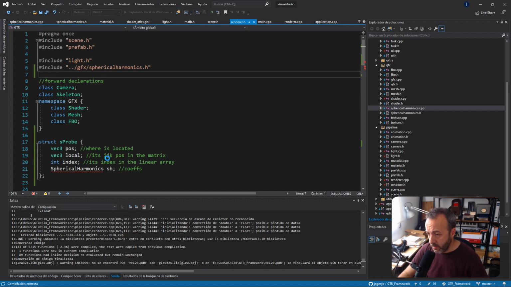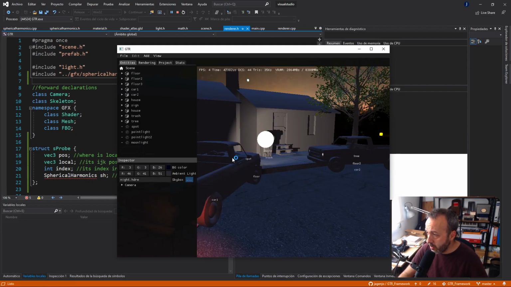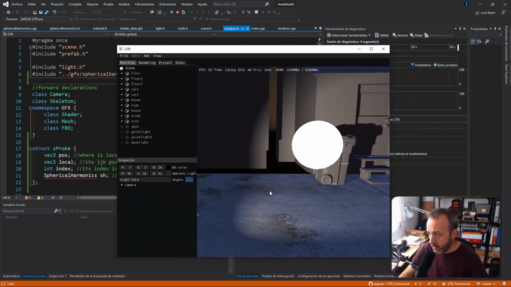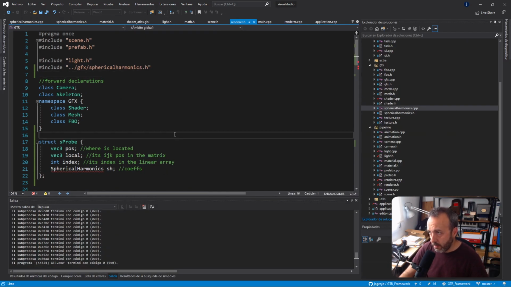Okay, so let's wait. I don't know, lately, the last month, every time I execute Visual Studio, any application I do in Visual Studio, it hangs the computer for like 10 seconds, like now it's happening, and then boom, it starts. I don't know what's going on with Visual Studio. But here we have a sphere, okay? Cool, so we have a way to visualize the sphere. We are on the right track.